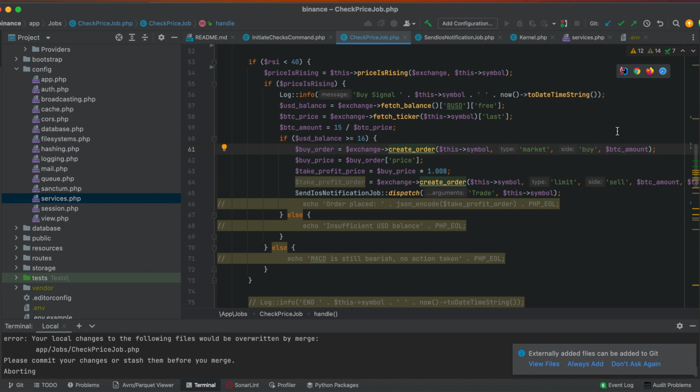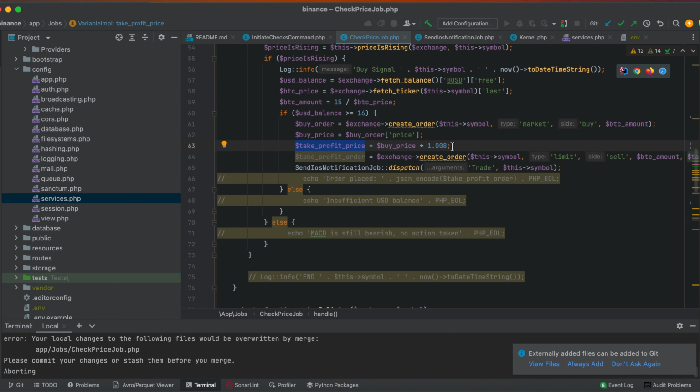And then if that succeeds, we're going to calculate the new price that we want to sell at, which is, I've got this here set at 0.8%, which covers the fees and then a bit more. But I didn't want to set it too high so that we would never sell in time. Like, I want it to sell as soon as it can, so that we can kind of keep churning it all day.